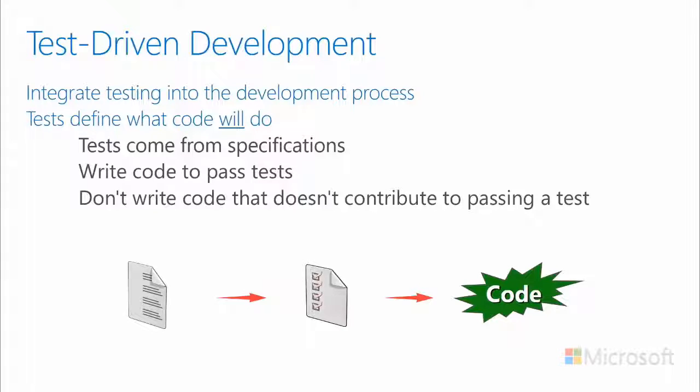Yeah. But here's the gotcha, and it's the last one. I'm going to leave it to you, Sachi. Yeah, it's so crazy, because the gotcha for this is that you don't write any code that doesn't contribute to a passing test. Now that sounds crazy, right? I think the craziest thing is that you start with tests and then you write code that makes those tests pass, and then you don't want to write additional code that doesn't contribute to a passing test, which is just, yeah, it's just so different.